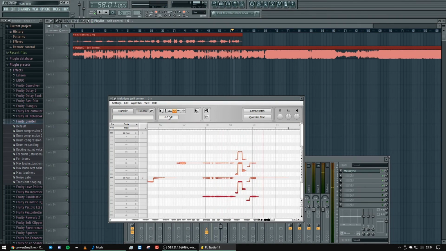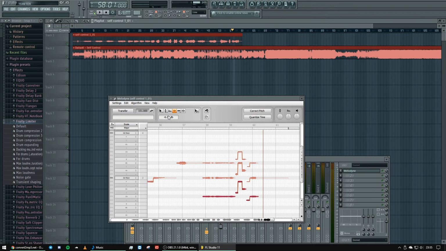Now this isn't something you need to do. This is just something I suggest you do, because this is actually a really cool effect. It's basically like three different people singing at once. And it's really good if you don't want to re-record, or if you're just auto-tuning someone else. You can make it sound like they're singing in a choir, or singing with backup vocalists, when they're actually just singing by themselves.